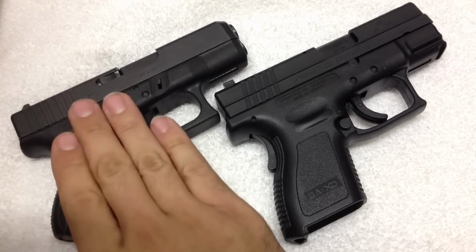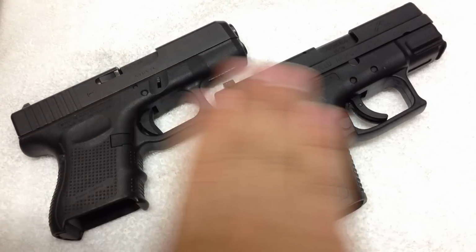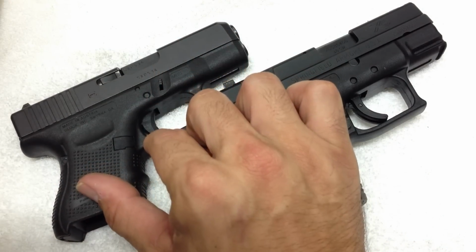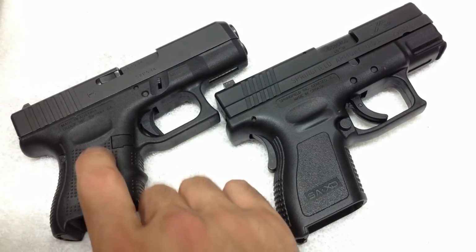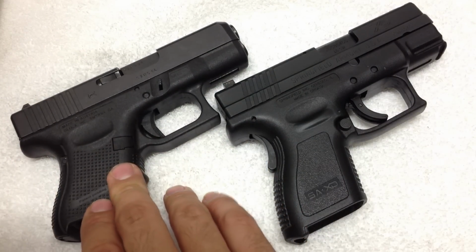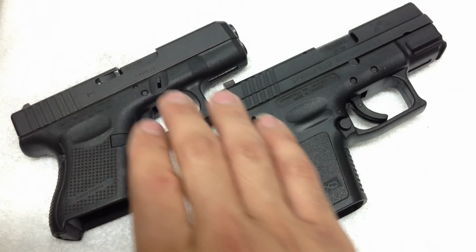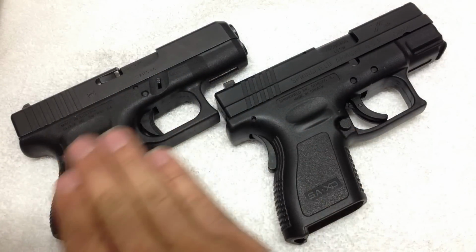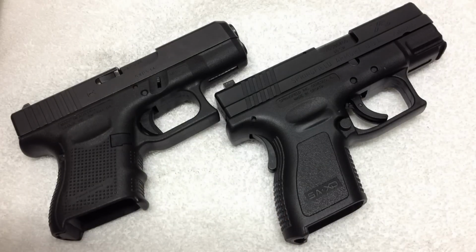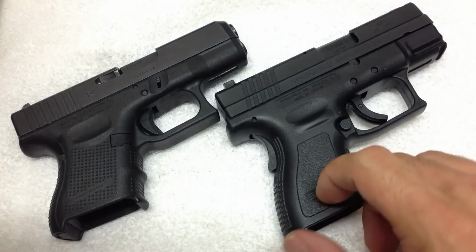Just a couple basic technical specs between these two guns. The Glock has a 3.5-inch barrel. It's 9+1, 5.5-pound trigger, and of course this is the Gen 4, so it's got the, I call it the RTF Mark 2.0, because it's abrasive, but it's not so abrasive that it rubs holes in your shirts. I know all about that.